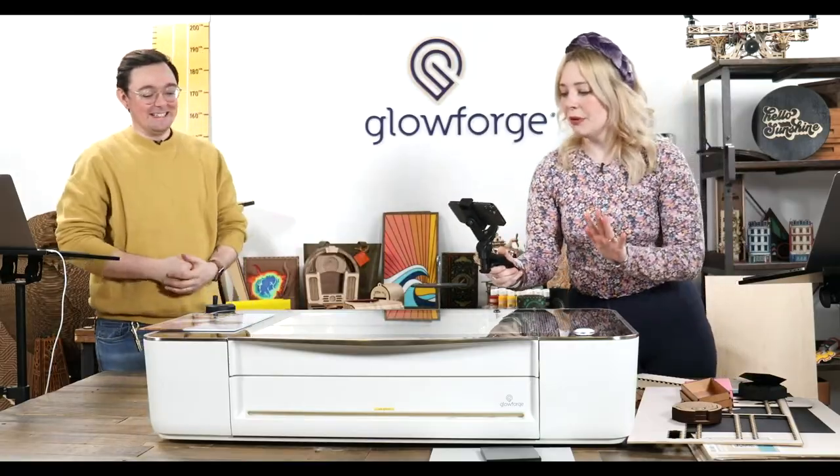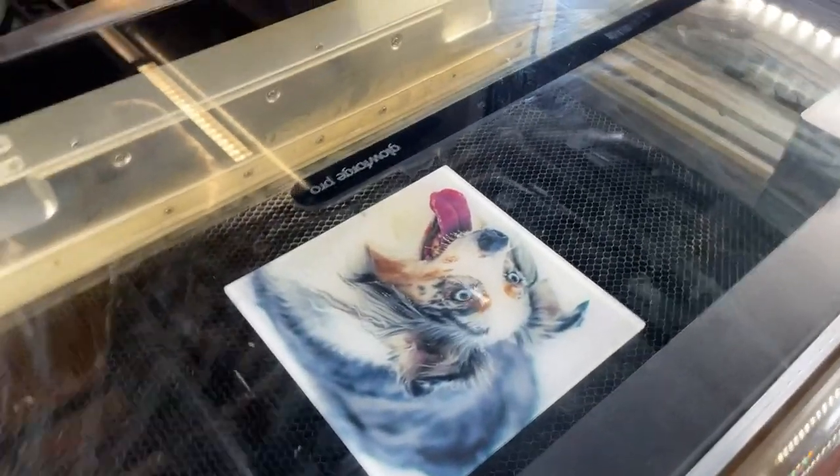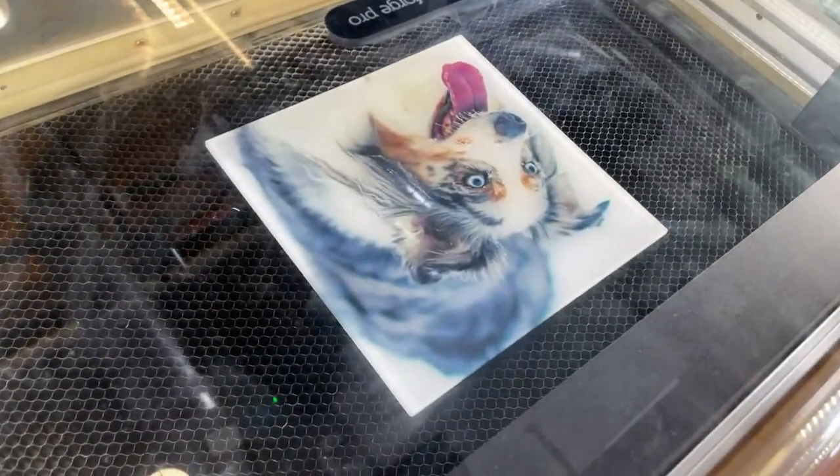If we want to look at this up close, we've got Ego on acrylic in the Glowforge. 6 minutes, 42. A 6 minute print and the button is glowing. Let's give it a go. All right. Let's see what happens. I think we know what happens.